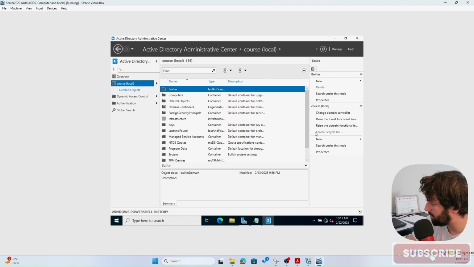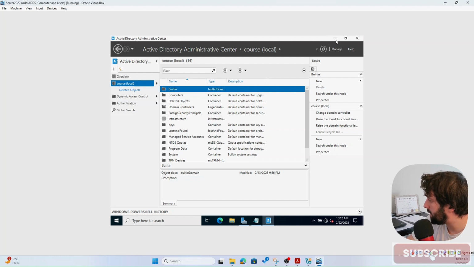I already enabled the recycle bin. It's an irreversible action. Once you click, a window will pop up, click on OK and then OK, and you will enable the recycle bin. And if you refresh, you will see that you have a new folder called Deleted Objects.